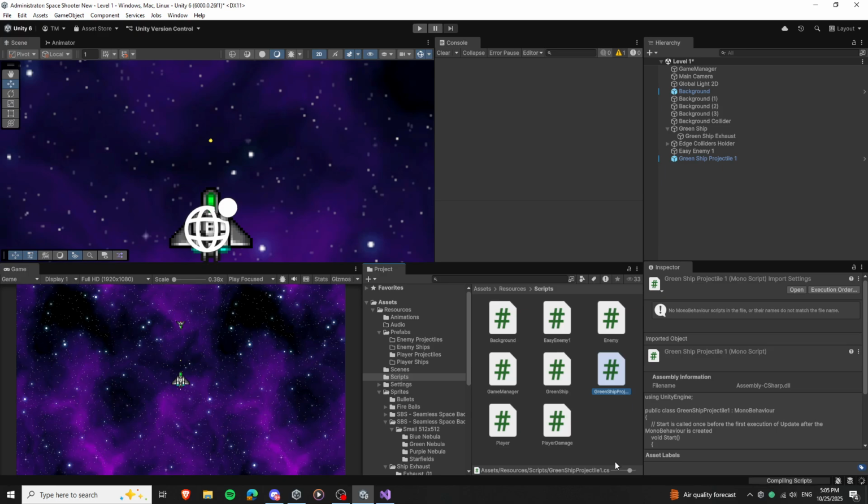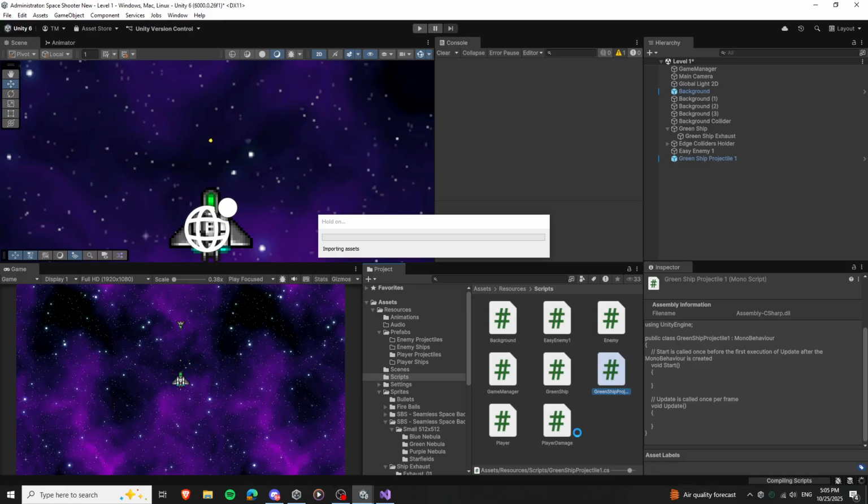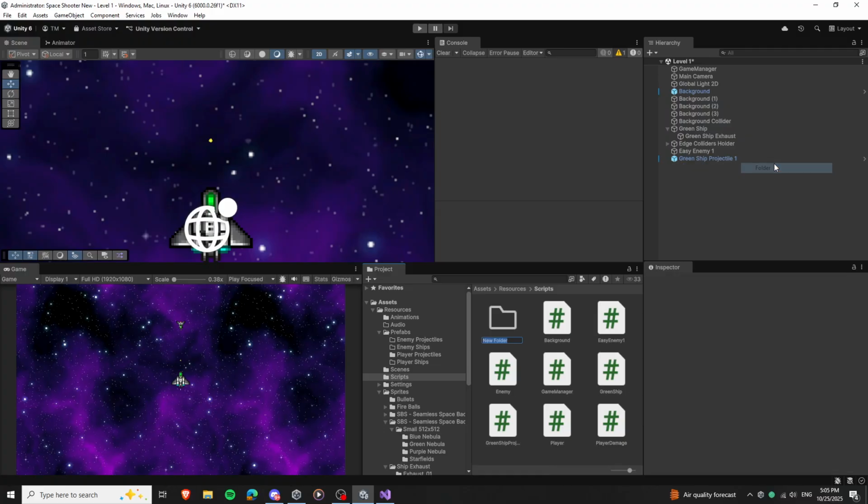So we want to have this because sometimes we want to have some extra effects on those. For example, we want an explosion when it touches something. Now let's make some folders for this. Let's say enemy ships, ship.